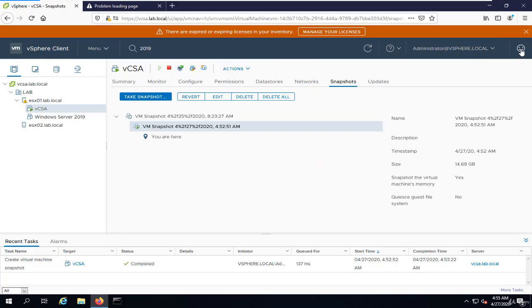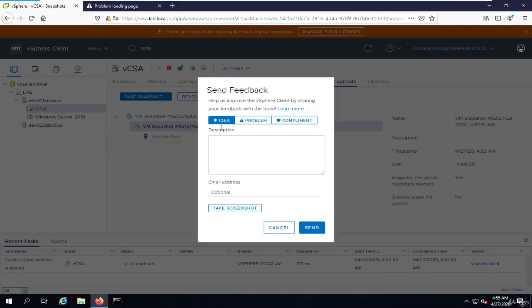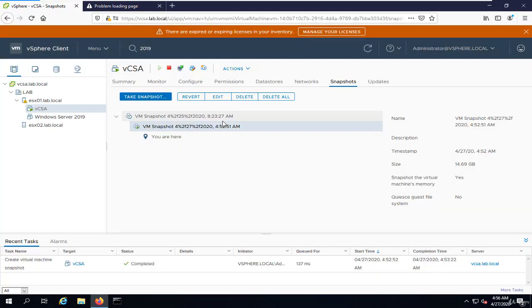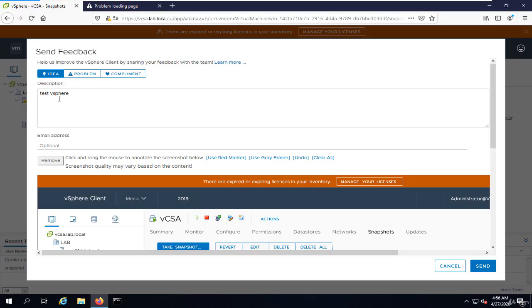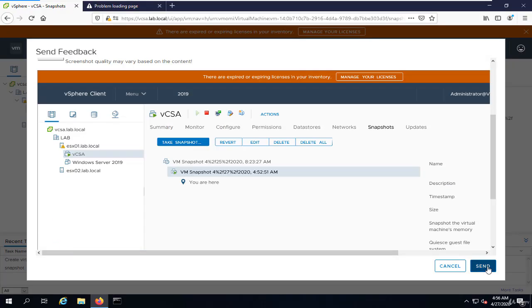And here you can send feedback. It can be an idea, problem, or compliment. Here you can say, for example, something like idea, test, vSphere, and here you can take a snapshot. Now as you can see, you can send the feedback to VMware.